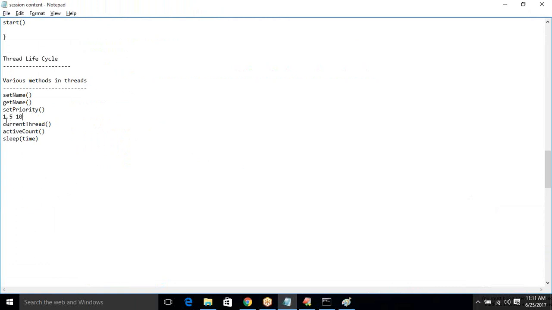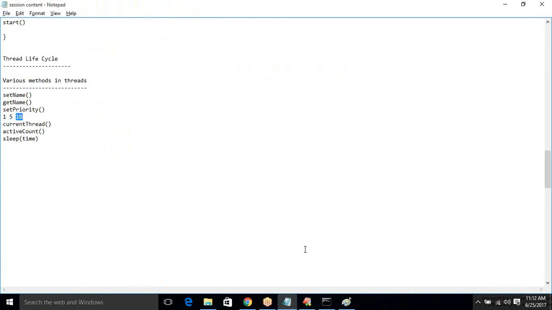If you pass 1, it means low priority. If you pass 5, it is called normal priority. That means the thread scheduler calls this thread after completion of the high priority threads. If you give high priority, then the thread scheduler assigns resources to that thread immediately. That means that thread is executed first.